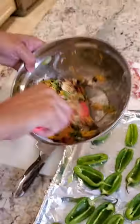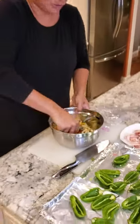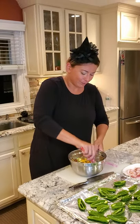And side note, if you're someone like me who doesn't like jalapenos, just make it a dip, put it in a casserole dish, and make it away. Tortilla chips, forget the jalapenos.